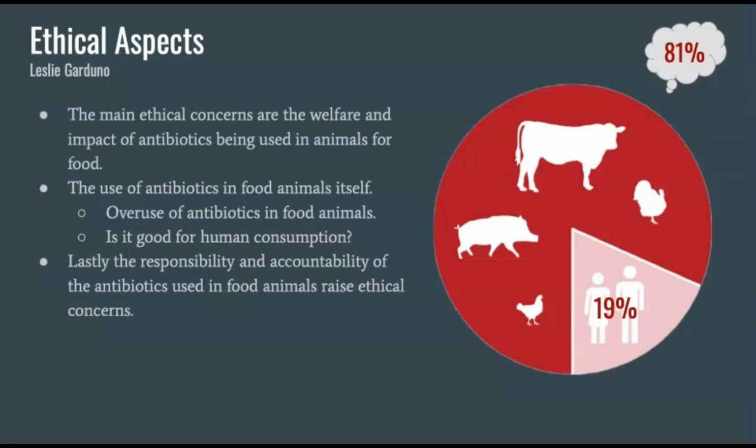Lastly, the responsibility and accountability of antibiotics used in food animals raise ethical concerns since producers sell animals that test positive for antibiotic resistance and destroy the evidence of those carcasses. Even though the USDA has made more regulations and policies, there is still a lack of improvement. To put into perspective, the image shows that approximately more than two-thirds of the tons of antibiotics marketed in the United States are intended for use in food production, and this is globally expected to only increase.